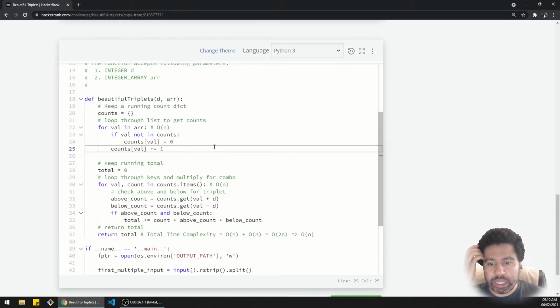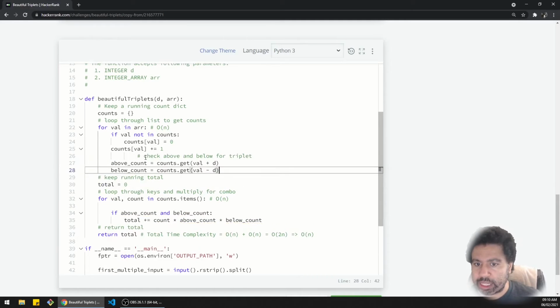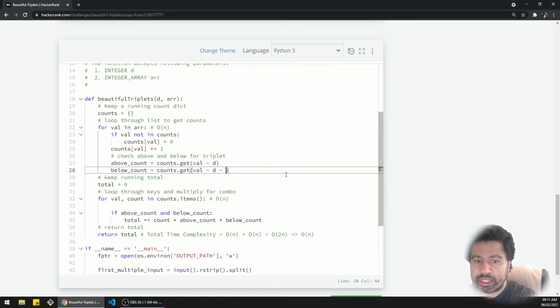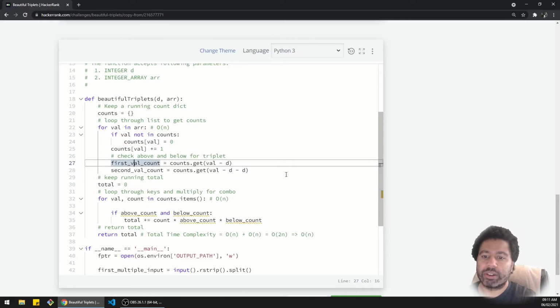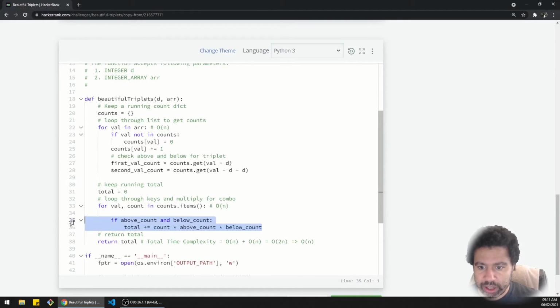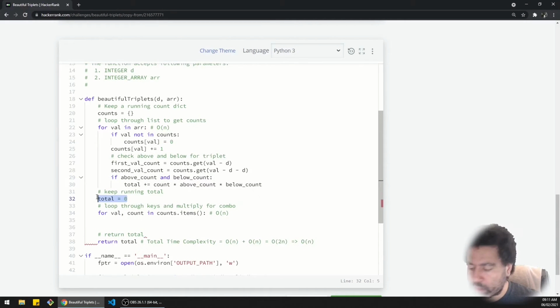Okay, so what this means is I'm going to grab this sort of code here, but it's not going to be exactly the same. What I'm going to do is, because it's sorted, I have to do minus d once and then twice, basically. So minus d and minus d again. Okay, so this is really the first val count, second val count, and the current value count is whatever this is. But we don't care about that really. But anyway, here we're going to do a similar check, and we keep a running total, so I need to keep my running total up here.